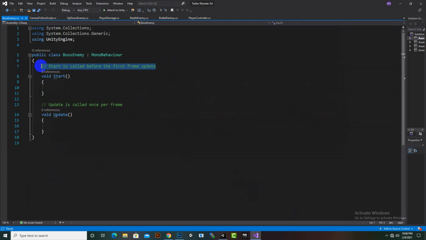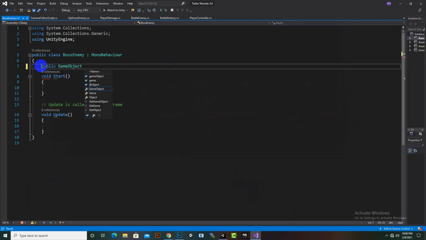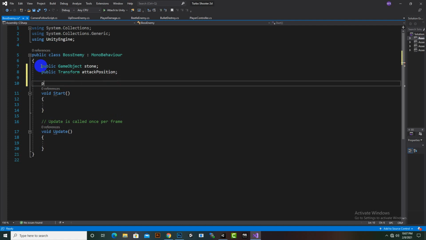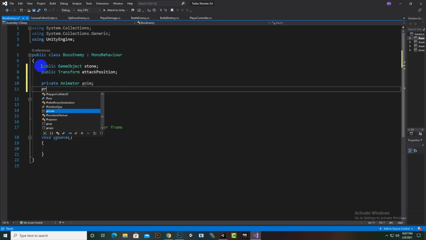We will definitely define some variables: public GameObject stone, public Transform attack position. Also we will create another variable, private Animator, and we can name it anim. Also we need a string, private string, and we will add a coroutine name.